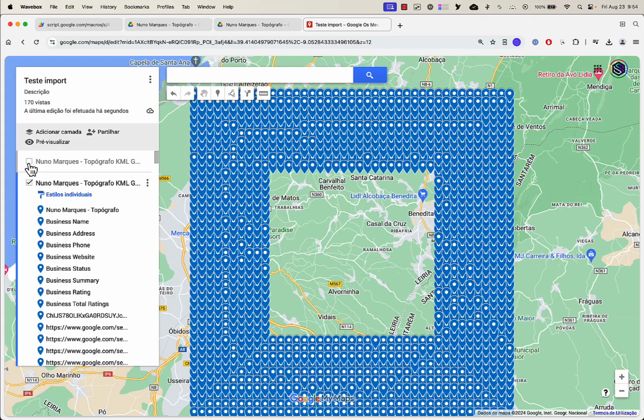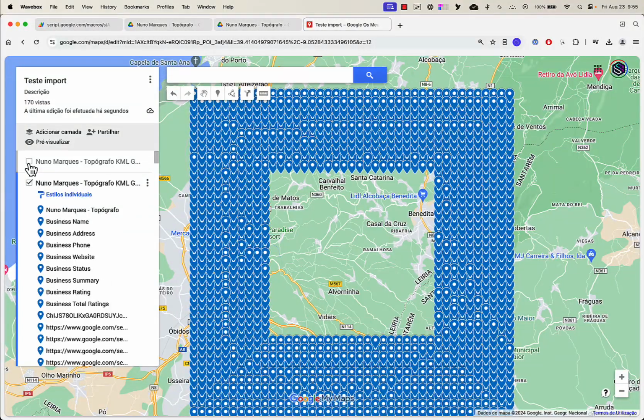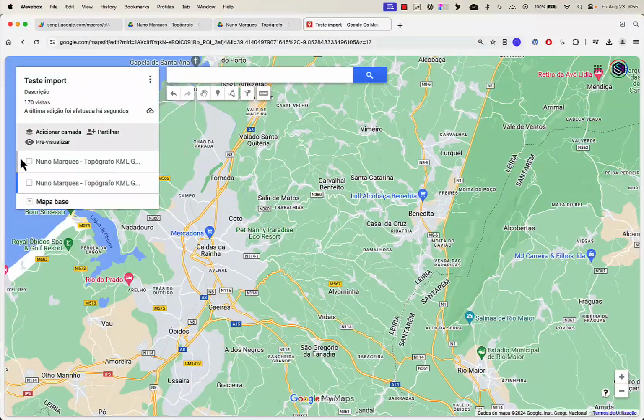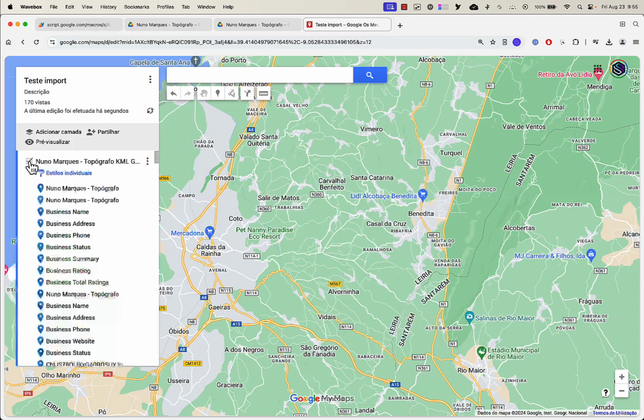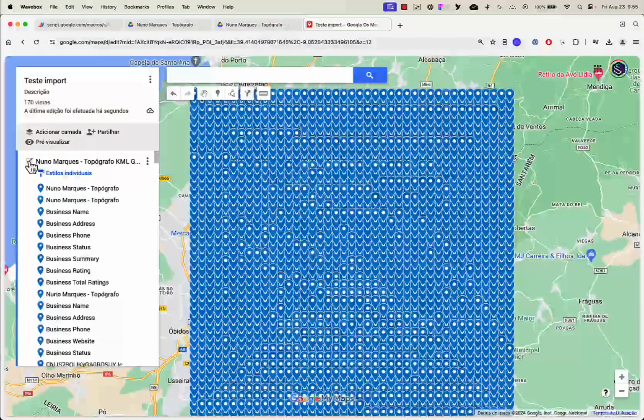You see? Okay, so this is how we are able to create these huge grids of pins on MyMaps. Just something interesting that I wanted you guys to understand what's happening.